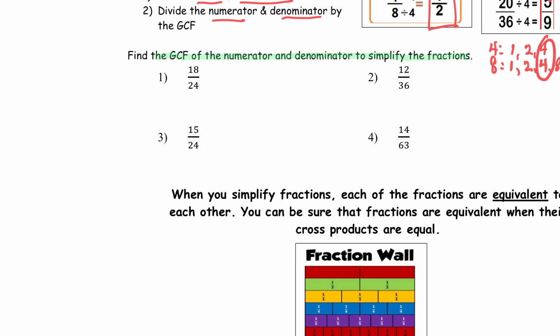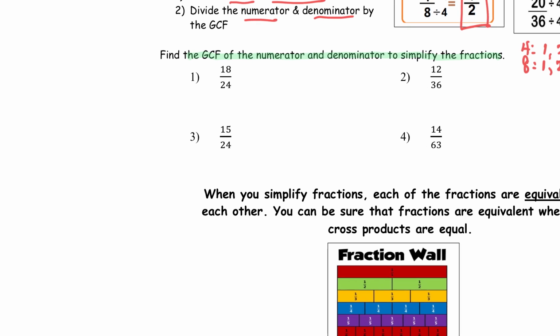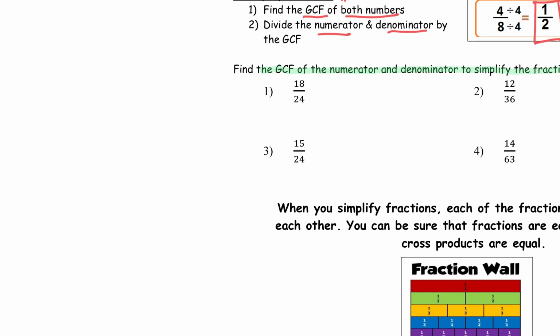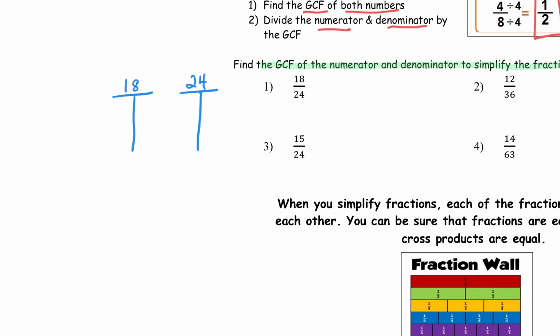So for now, for number 1, we have 18 over 24, and we're going to make a T-chart. Make your T-charts for both 18 and 24. Pause the video now. Now that you've made your T-charts, go on and list your factors. So for 18, we're going to just list the factors in order from the T-chart. So it's 1, 2, 3, 6, 9, and 18.